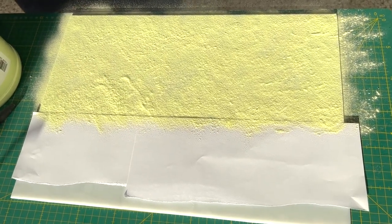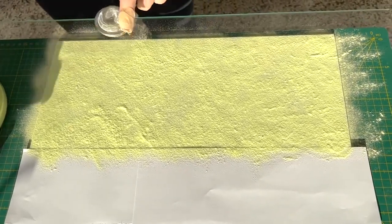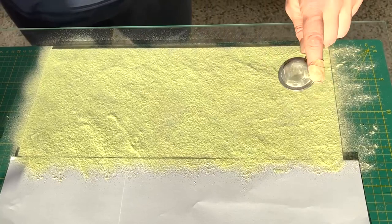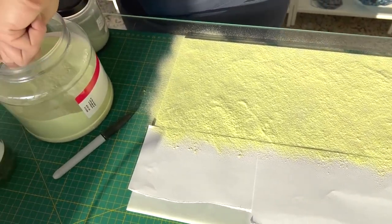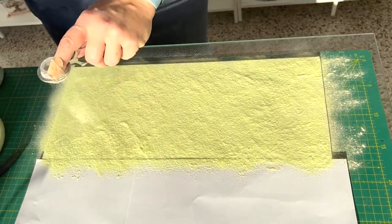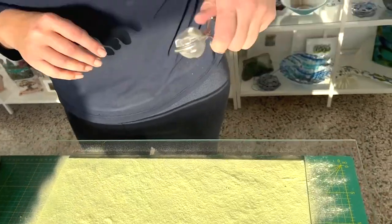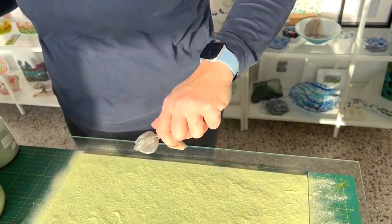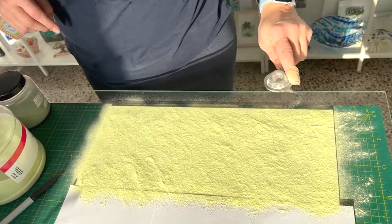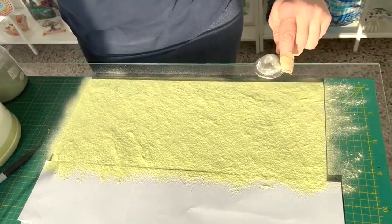So that was that. I'm going to put some pea pod on this too. Just going to swap my jars out. It's always quite important that you make sure your sieve is completely empty, which with these ball sieves can sometimes be hard to see before you put it back inside. So there was a bit of powder there. If I'd gone into, let's say, a blue now, I could have put some of that green and contaminated, particularly if it's reactive. No, these are very large jars. That would be bad. So that's that.